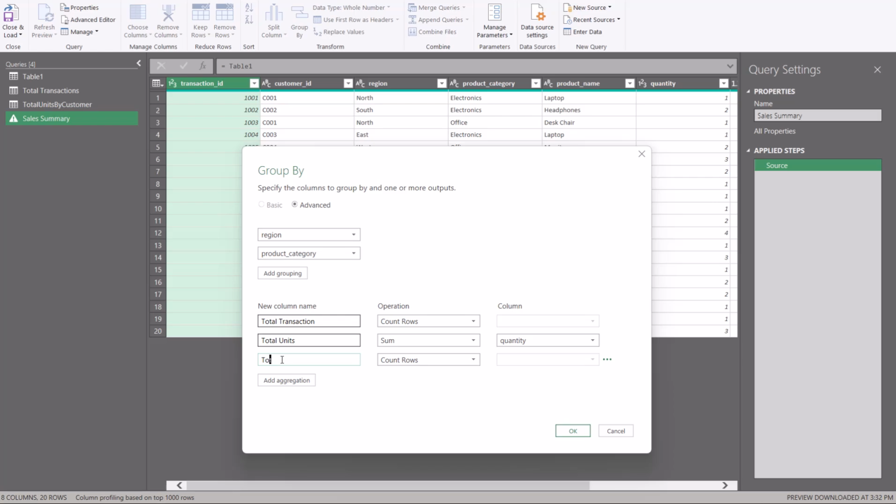So we're going to call it total revenue, and we're going to be summing up the unit price count. Now let's click OK.